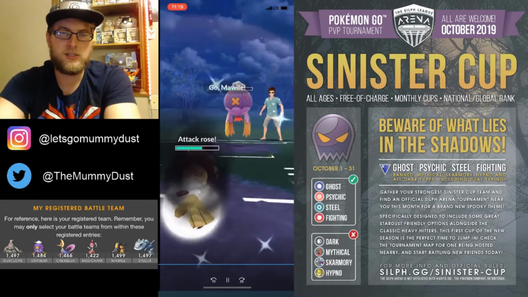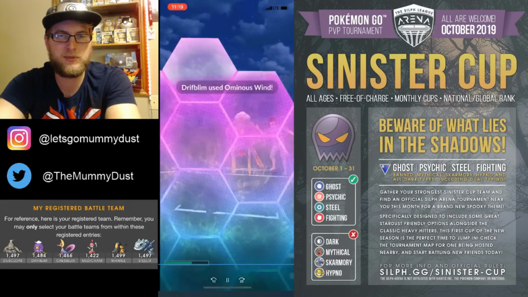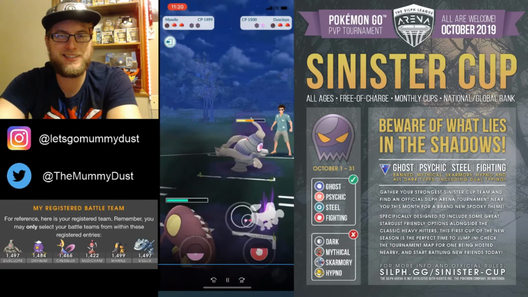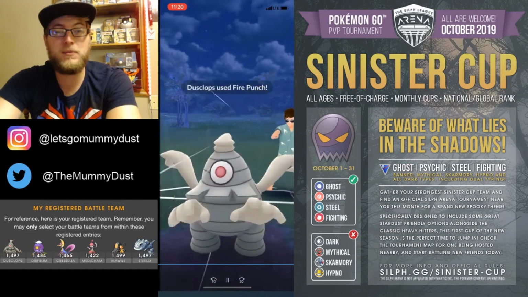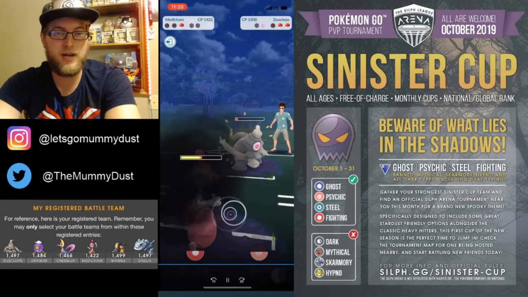Yeah. So I could not tell you why I did not come in with Mawile there. Absolutely terrible decision, and that's what cost me the match. So, looking back, if I come in Mawile, I can actually farm down that and get another power-up punch off and absolutely just destroy this Dusclops, shield or not.